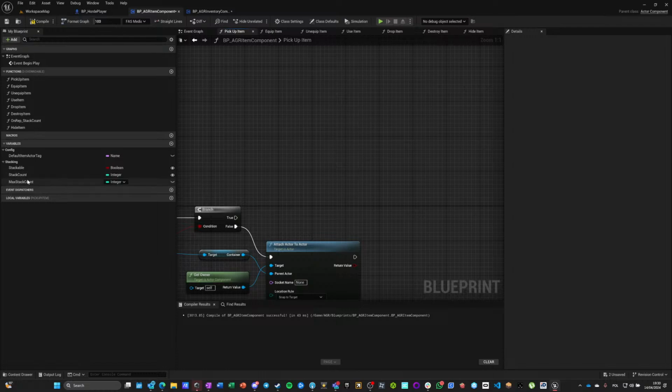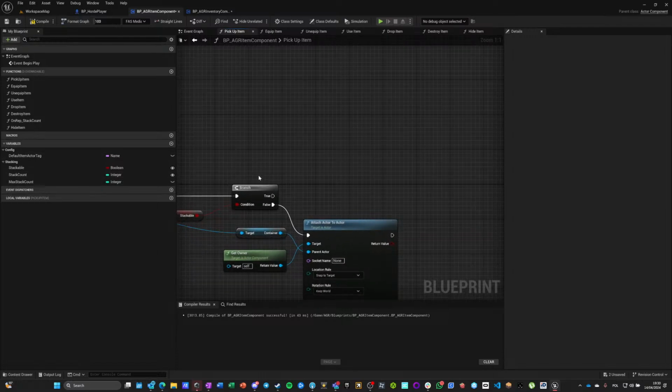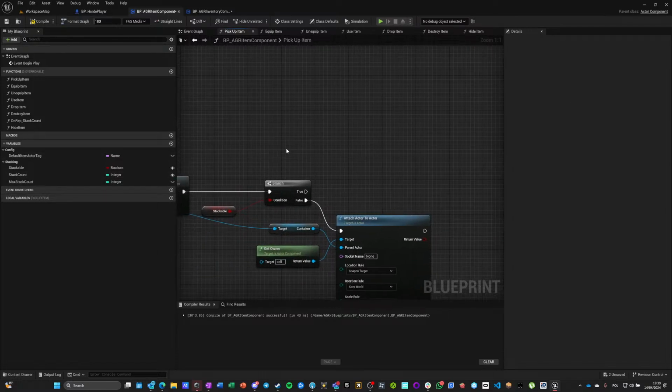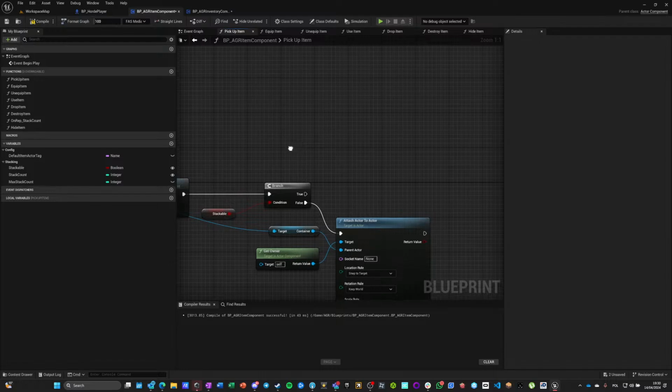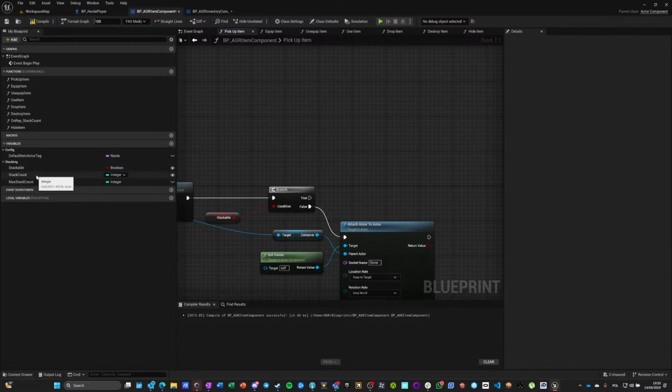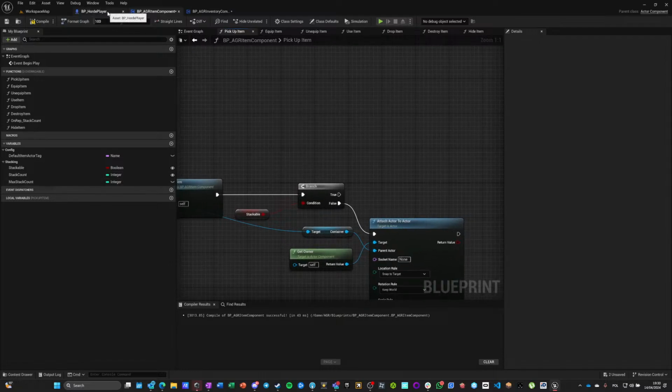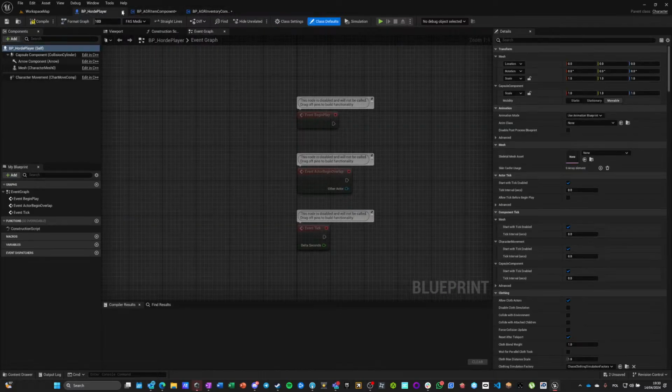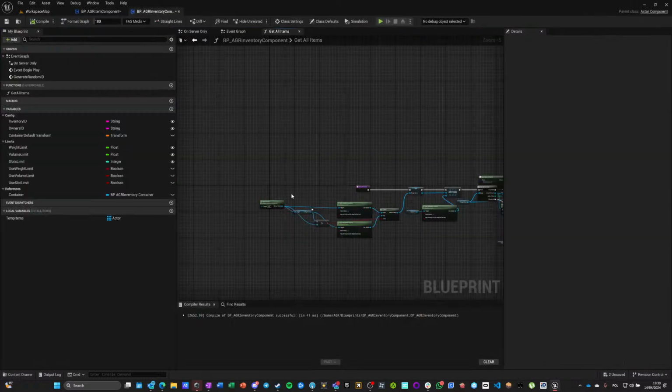Okay, so we need to go into inventory and we actually have to have more than get all items.